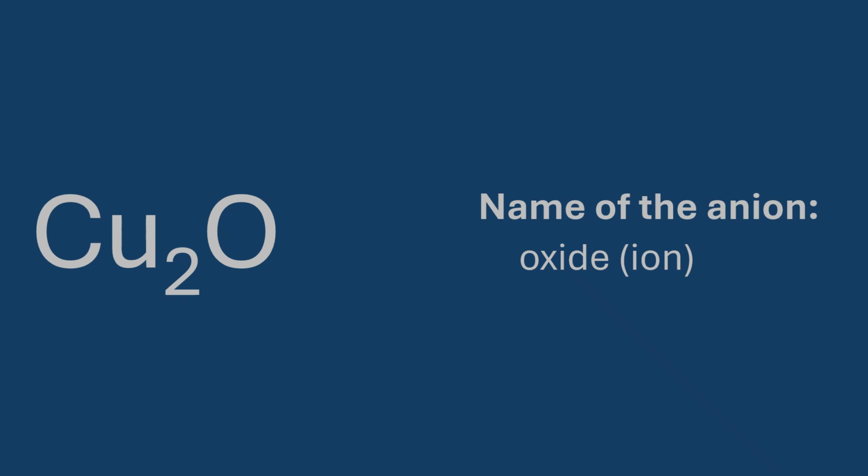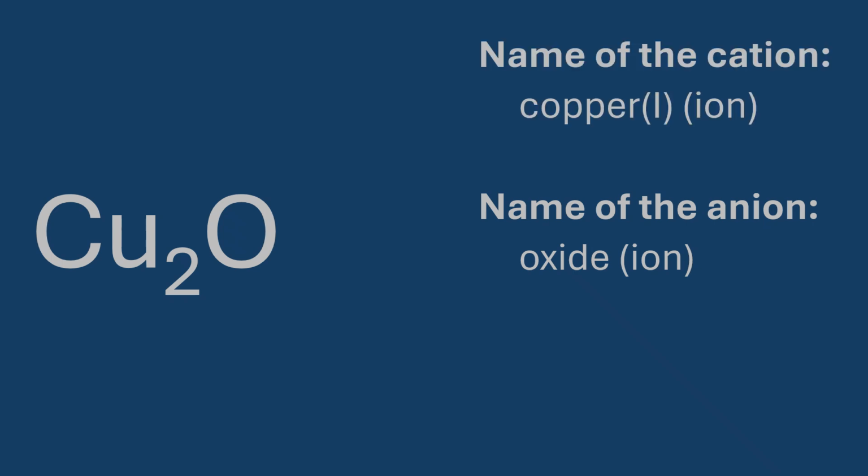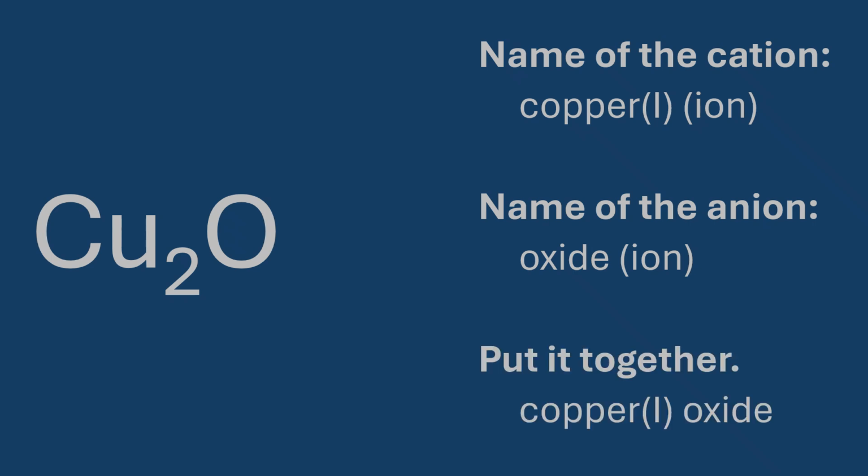Since there are two copper cations and only the single oxide, each of the copper ions must carry a 1+ charge. This combination would make for a neutral compound overall. So the name of the cation will be the copper(I) cation. The name of the salt, therefore, is copper(I) oxide.